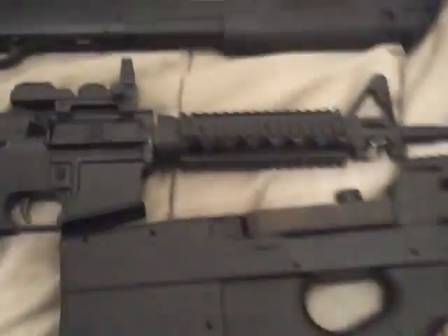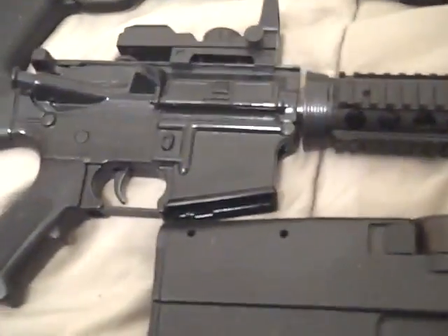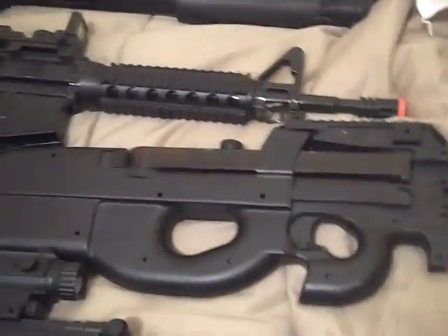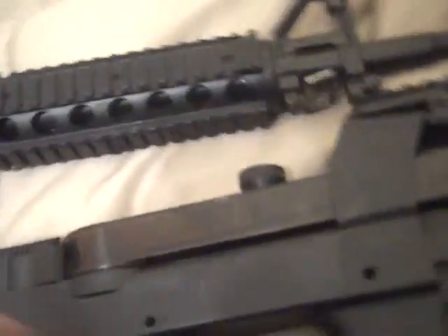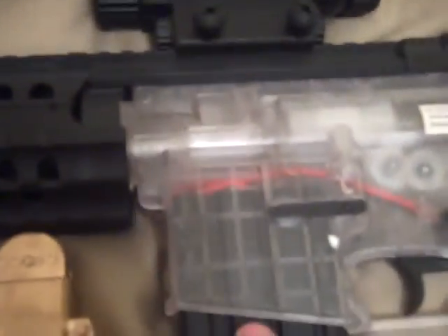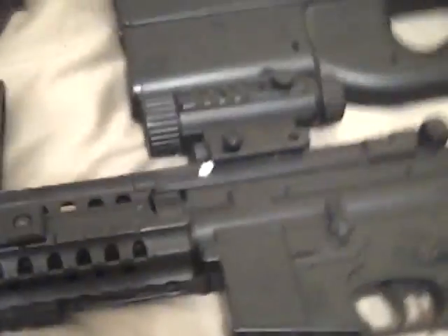M16 — can't remember the brand, might be Smith & Wesson, no idea. P90 — pretty plastic so it's not very good. The mags are all messed up; it's made to go back but doesn't really work, you have to shake it all the time. Then I have these two guns: a Firepower M4 with some Craftsman parts on it, and a Craftsman M4 — that one is the spring version.